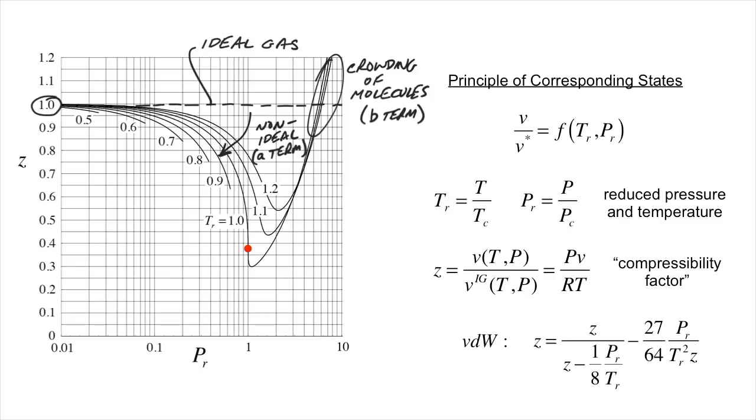By definition, the critical point, marked in red, sits along the T_R equals 1 isotherm, at a reduced pressure of 1. Here the van der Waals equation predicts a value of Z equals 3/8, which is in the right ballpark for many substances, but usually not very accurate. Note that for T_R less than 1, the lines just terminate. This occurs where the gas is expected to condense to a liquid, and thus have behavior that differs from the van der Waals equation, making it meaningless to plot.